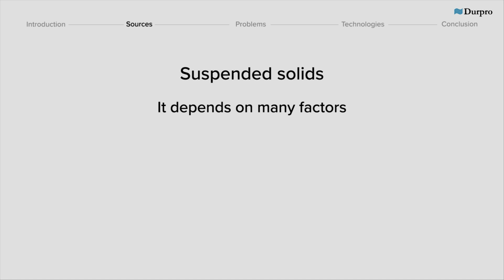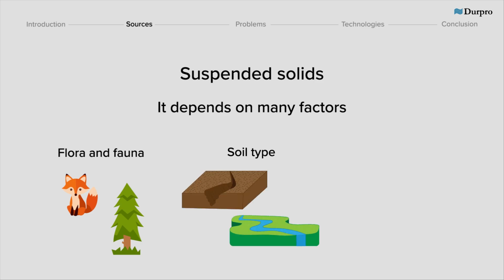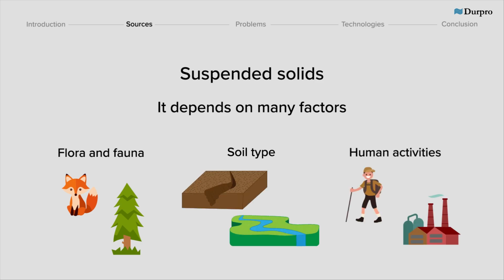The type of suspended solids found in water varies greatly. You can find waters with only one of the 3 types of suspended solids, or you can find waters with all 3. It depends on many factors such as the surrounding flora, fauna, or soil type. Obviously, human activities near water bodies can also have a significant impact on the composition of suspended solids present in a water body. Secondly, it is important to note that the type of suspended solids will have an impact on the risks associated with their presence and the types of effective treatment to remove them.